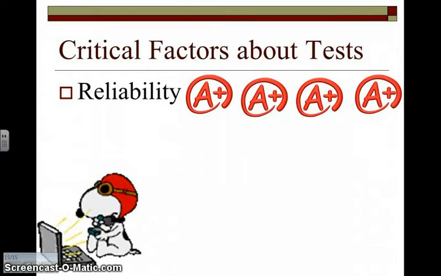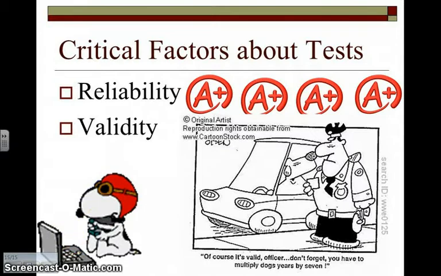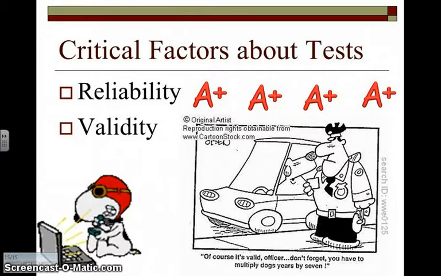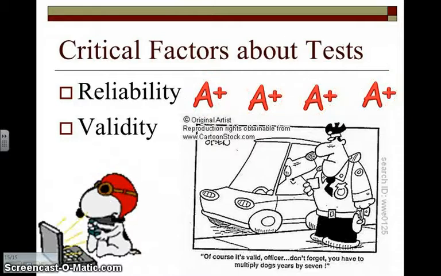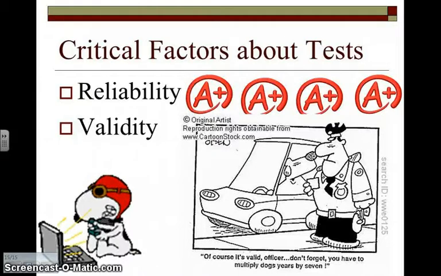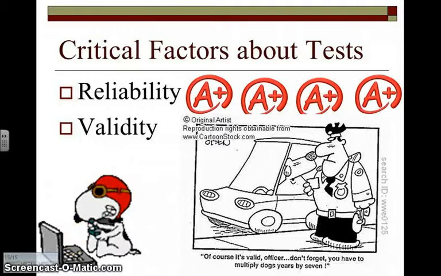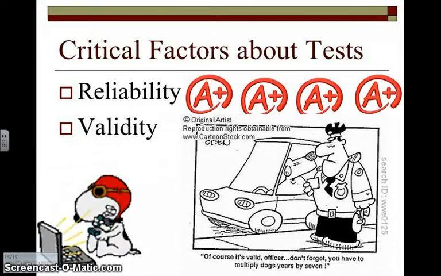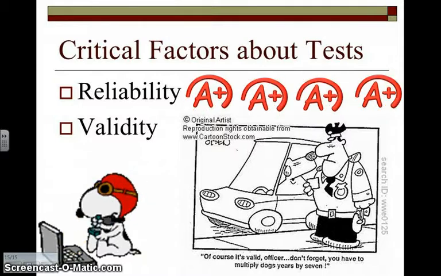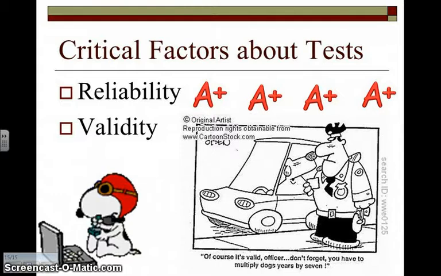The other concept that we have to look at is validity. And validity simply tries to determine whether the test measures what it's supposed to measure. So, for example, if I told you that I was going to give you a test over Chapter 3, and instead I gave you a bunch of questions from Chapters 4 and 5, that test would not be valid.